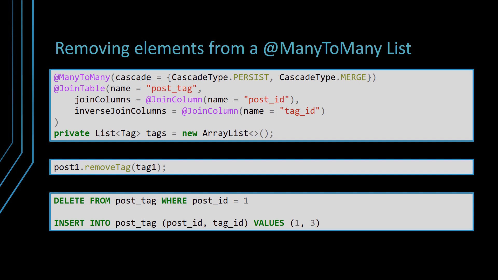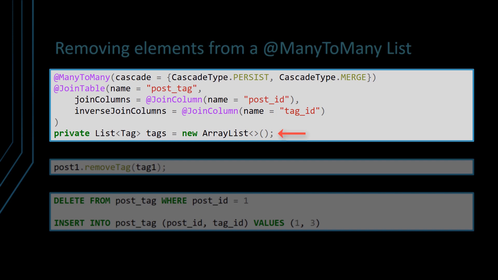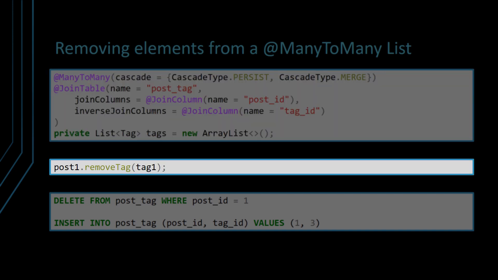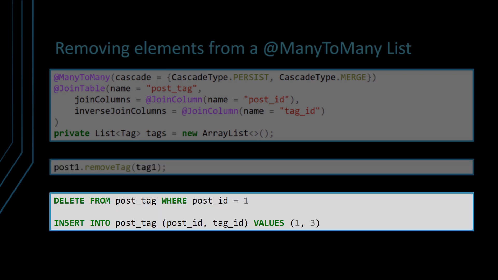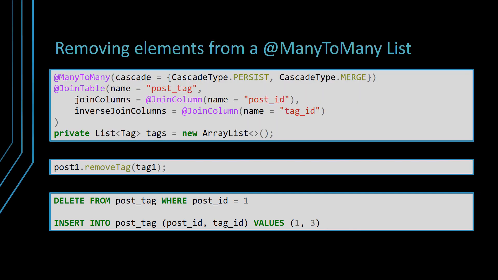While adding elements yields the expected SQL statements, removing elements is trickier because it depends on the underlying Java collection type. Considering that the many-to-many association is mapped using a java.util.List, when removing a tag entity reference from the tags property in the post entity, Hibernate will remove all post_tag records associated with this particular post entity, and re-add back the remaining post_tag records that were not deleted. This is exactly how a unidirectional one-to-many bag works in Hibernate. However, for the many-to-many JPA association, this behavior is identical whether the association is unidirectional or bidirectional. As long as we use a java.util.List with the @ManyToMany JPA annotation, the collection is going to behave like a typical unidirectional Hibernate bag, which is not very efficient.